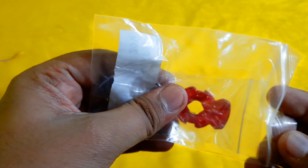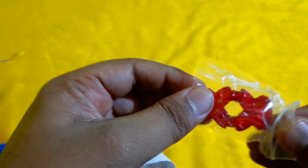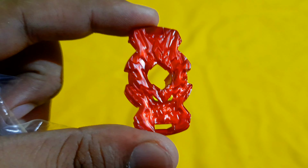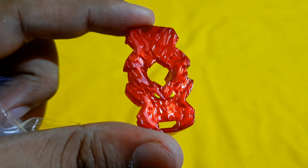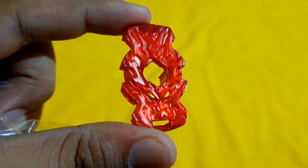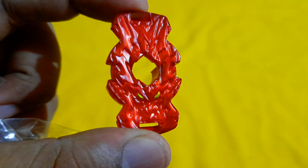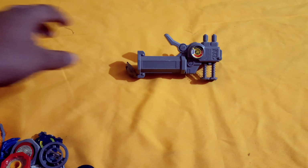And there's one small little thing that I wanted to show you that I bought for this. I thought this would be a red Bushin chip, but it actually turned out to be Bahamut. I later realized that. So if anybody wants this chip, you can let me know. I'll put it up for sale because I really have no use for this. I don't even have a left spinning base.